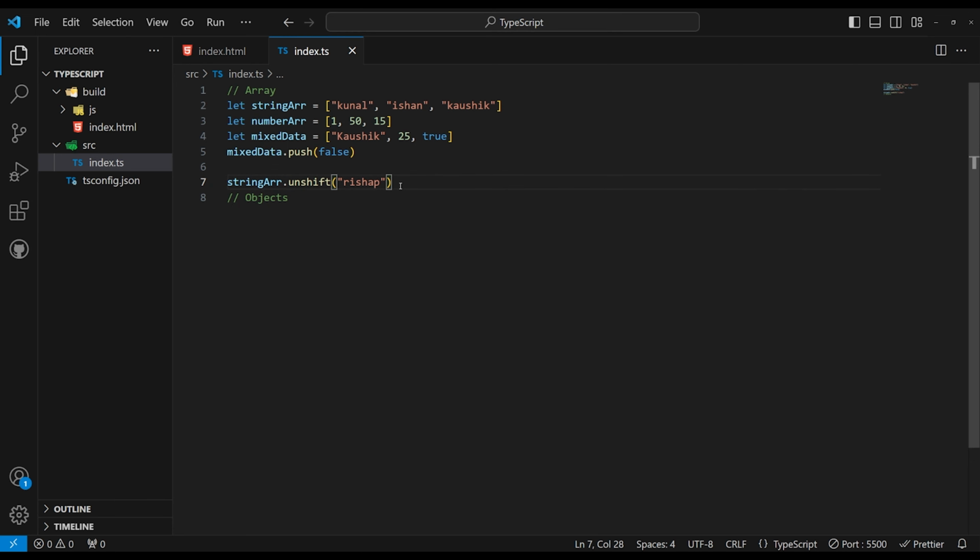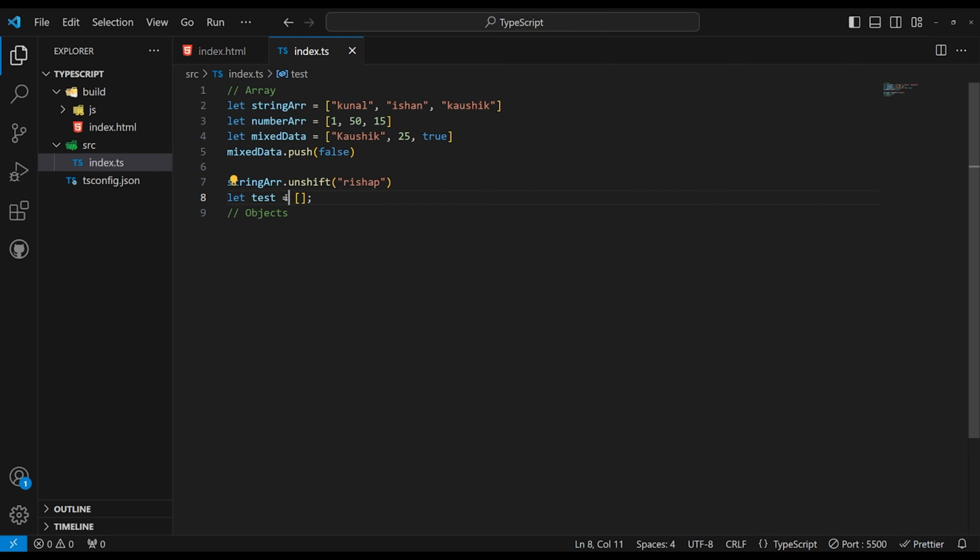Apart from this, if we want to assign an empty array to an identifier, we can even do it just like the way we do it in JavaScript. For example, let test equals an empty array. This is totally fine in TypeScript as well. But in TypeScript, whatever we are assigning on the right side is going to be assigned as a data type for the identifier, right? So if we just mouse over on test, it just says that it is of type any, because we did not mention any value inside this array.